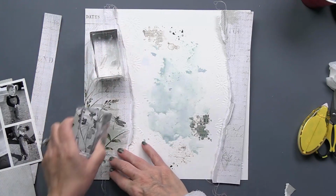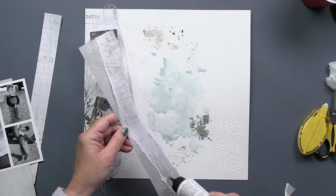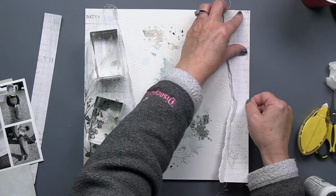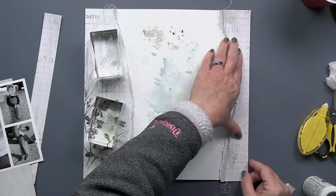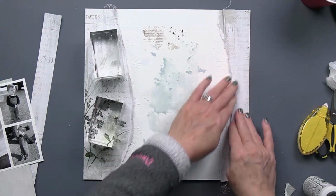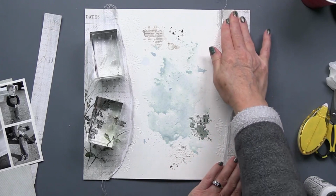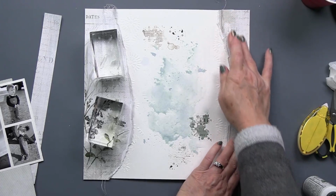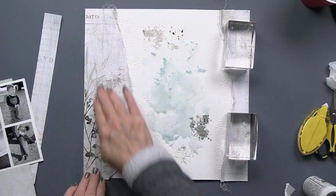And I'm going to grab some paper weights and add that on there. Then I'll flip this one over and get some liquid adhesive on over here on this side. And I'll give that a good press. And you can see how that wants to lift off the texture paste like that. So that's why it's important to really get some good adhesion going there with that texture paste underneath. I can go ahead and move those over there. Just give this a really good press.